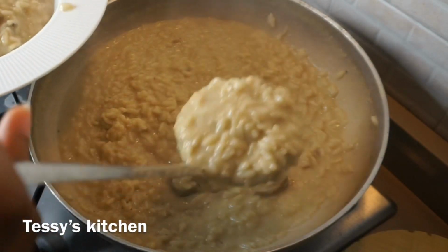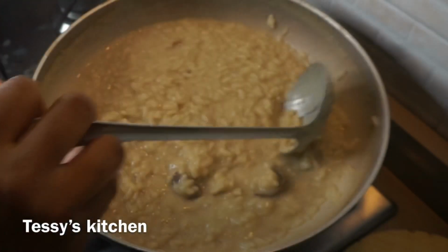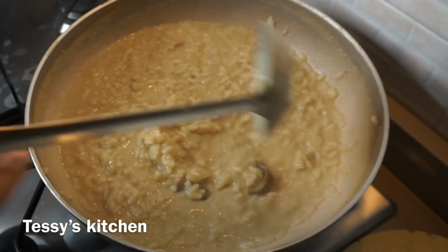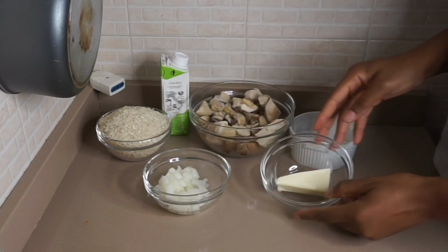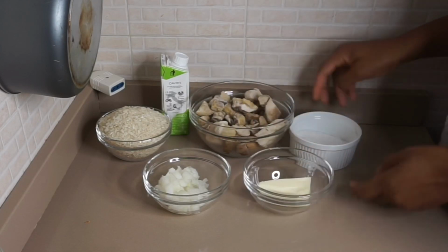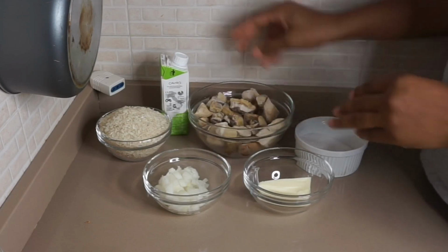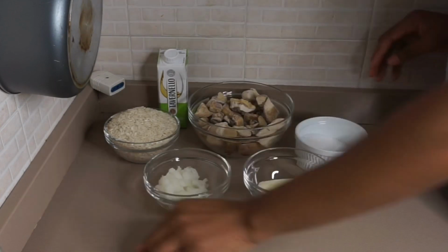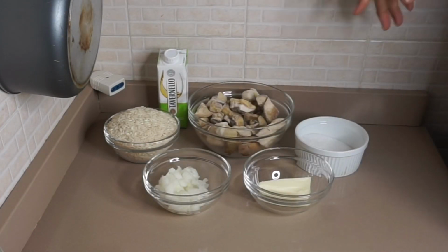Before the ingredients, you should check the description box below for all the ingredients I'm going to be using. Okay, so I have my onion, butter, salt, frozen mushroom, but you can use fresh mushroom as well, dry white wine for cooking, and the rice for risotto. I'm also going to be using some cheese and milk.